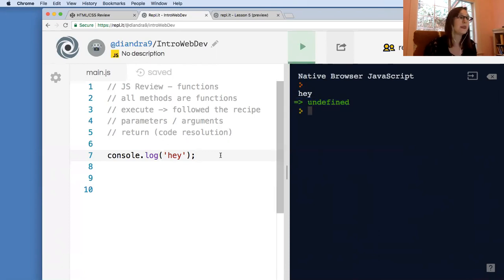So these parameters and return values are an important part of understanding functions, but one thing to keep in mind is that some functions, like toUpperCase or math.random, have no parameters. Other functions, like console.log, might have no return values. So I want you to always be asking, what are the parameters? What are the return values? But keep in mind that there may not be any. So that's a basic review of terminology.